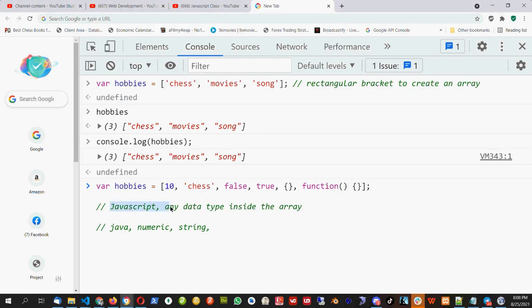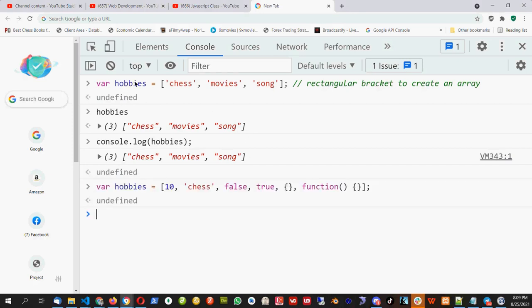So if you learn JavaScript, you will be a much better developer than in Java, because in Java you have too many restrictions and you have to do a lot more coding to do a particular thing. But with JavaScript, we can do things very easily and in a good way.